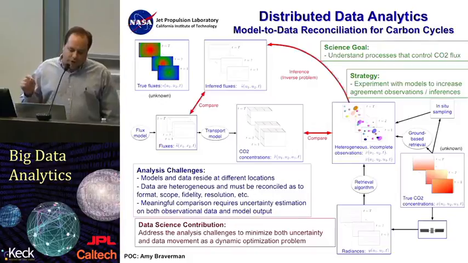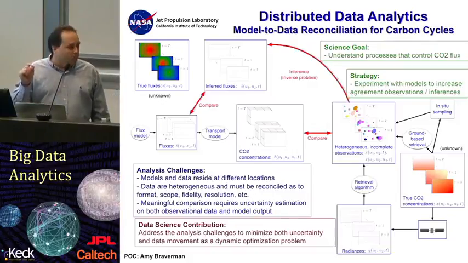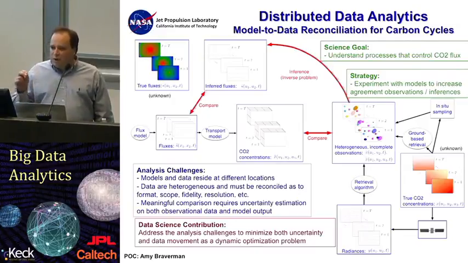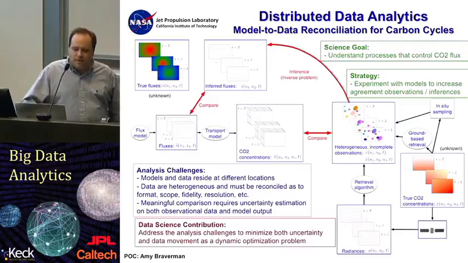As I mentioned a moment ago, one of our big interest areas is how do we begin to look at reconciliation of climate models versus actual observations. So this is an example where a lot of that data is distributed, the model data itself, the output of those models which are running in high-performance computing centers, the observations. And so we have a real challenge of how do we actually do this in any kind of efficient way.